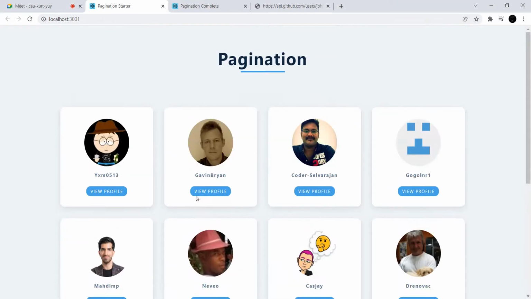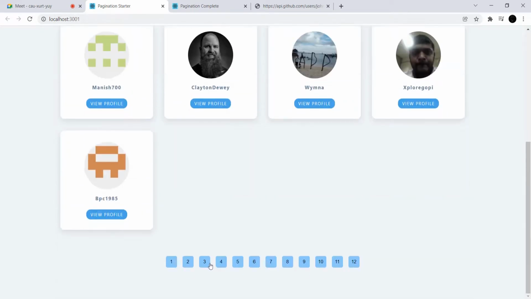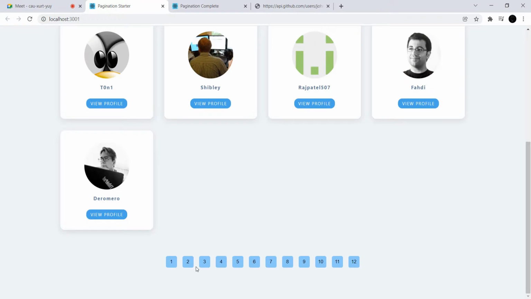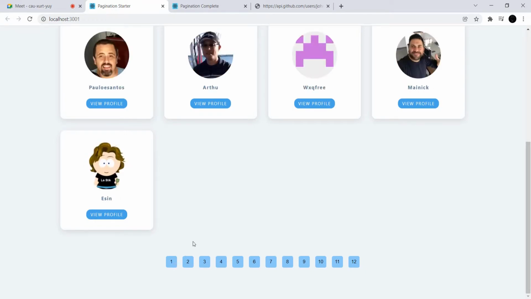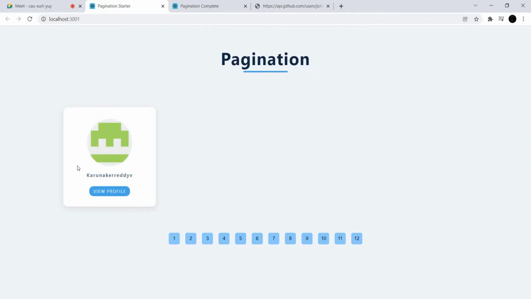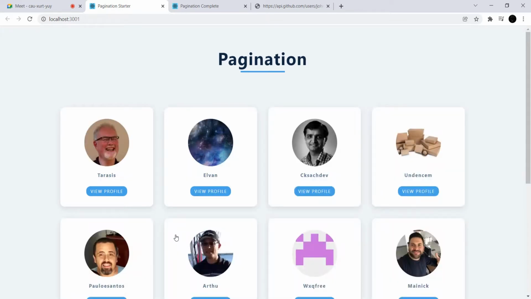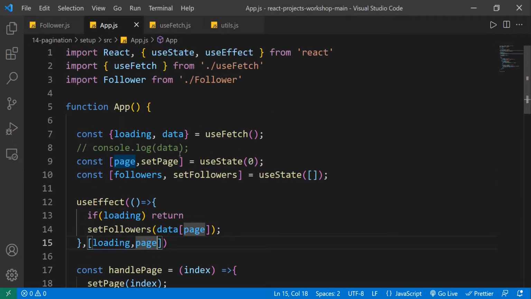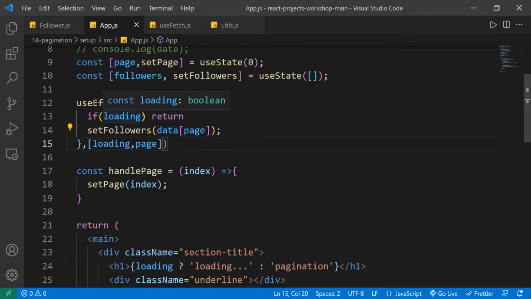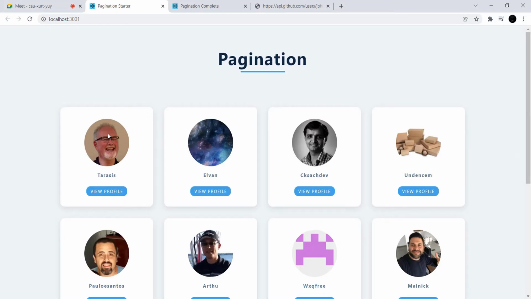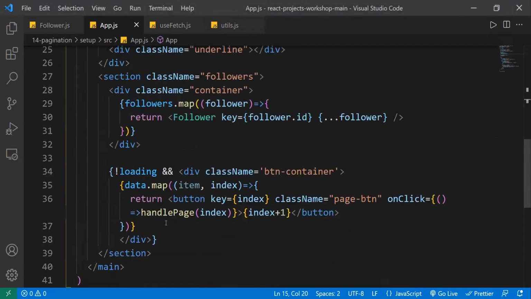And if I click on 2 now, my data will change. If I click on 3, my data will change, and so on. Similarly, if I go and click on 12, it will just have this one element. You should give attention to these tiny details like useEffect and page and all that. Okay, anyways, is this clear? Is this button part clear, or anywhere you're having any doubt? If you're having any doubt, just let me know.